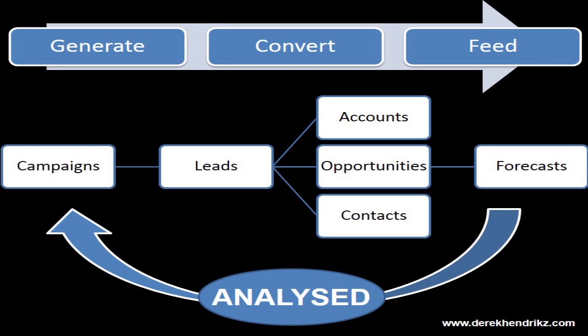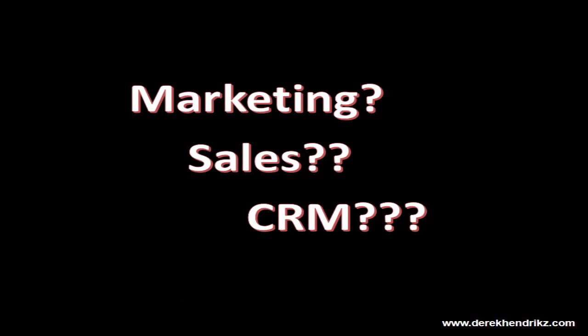Let's have a look at the concepts which we currently work with in the field of customer management, which are marketing, sales, and customer relations management. Those are the three main concepts. Let's have a look at how we deal with these three aspects. When dealing with customer management, it is generally accepted that there are three components to such a customer management system. These components are marketing, sales, and CRM, which stands for customer relations management. But what are they? How do they work? And how do they contain the different areas of customer management?